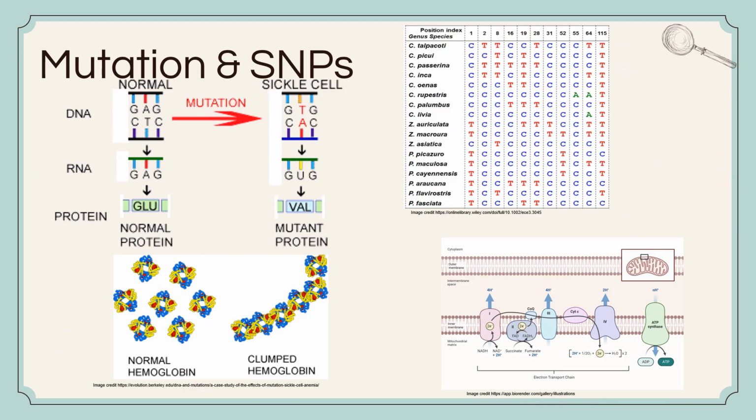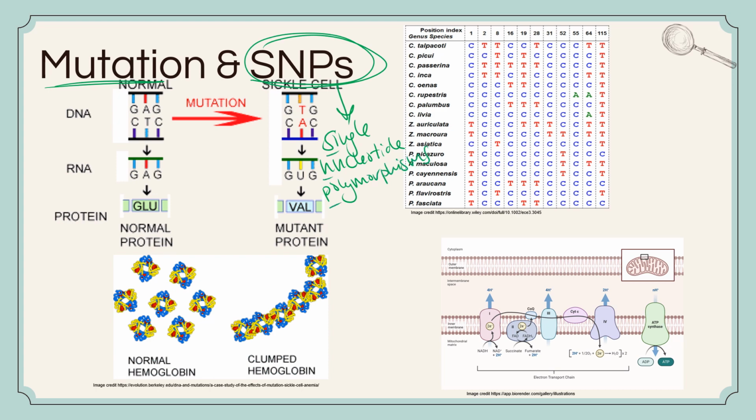All of these different alleles that we've been talking about, the dominants, the recessive, the codominants, are produced by a mutation. Mutations are changes in the DNA sequences of genes, and those result in the formation of SNPs, or single nucleotide polymorphisms. SNPs, where we're literally looking at one nucleotide that has many different forms or shapes. An example is sickle cell anemia.